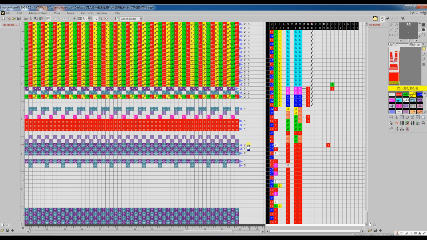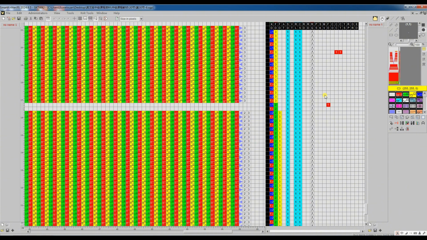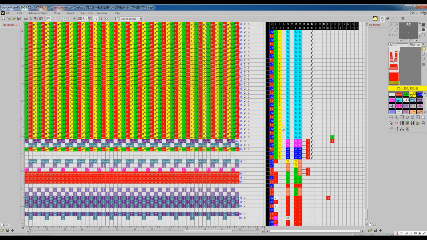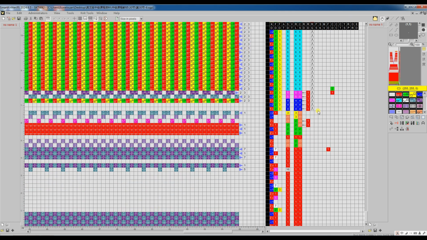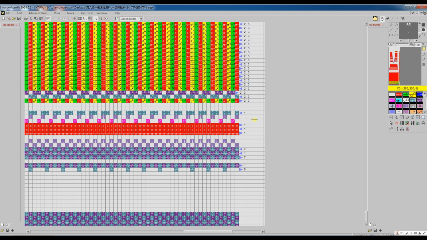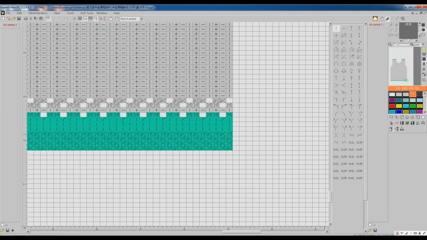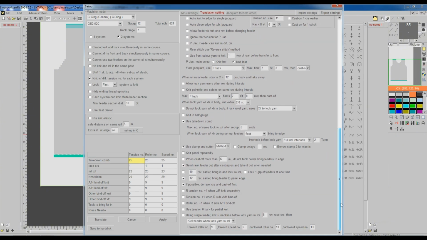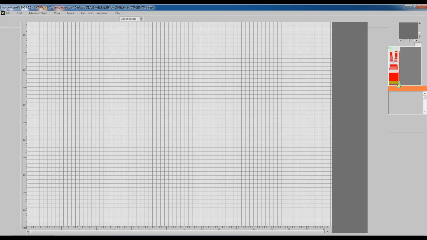If we want them to be clamped at the same time, we could change this in the translation setting. In translation setting, change clamp and cutter method too. The yarns will be clamped together in this setting without delay.